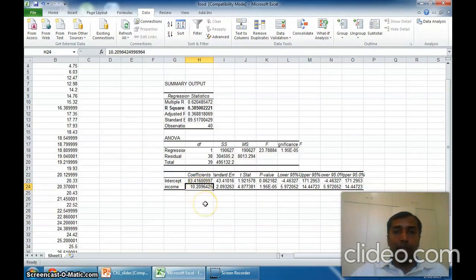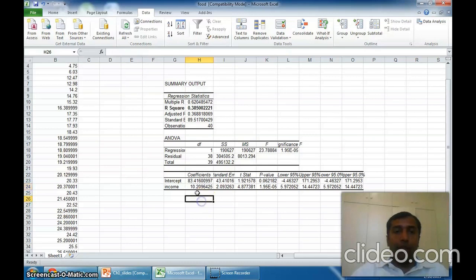This coefficient tells us a relationship. So there is a positive relationship between income and food expenditure because the coefficient is positive. How do we interpret it? The objective of regression analysis, or today's lecture, is not to show you only how to run the regression. The objective is to interpret the results.